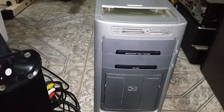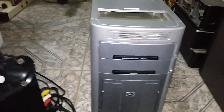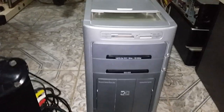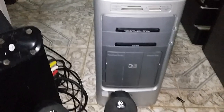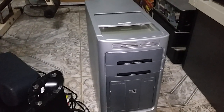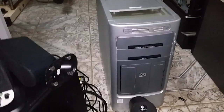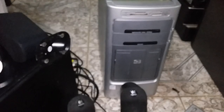I took out the RAM and put in another 4GB — it's DDR2. I put 4GB in it, which I think is what it holds. And I just have it there. I will be doing a video going into more details on what I did. I just wanted to show you all what I found on the roadside.